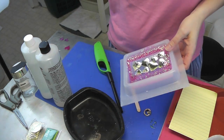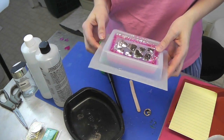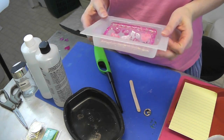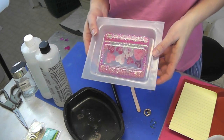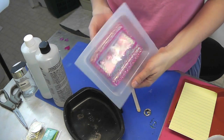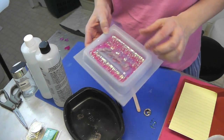Sometimes you guys have asked to see my screw ups and I have one for you right now. I started working on this this morning — it's a resin postcard holder. I was really, really excited about it. And I did glitter. I did some heart stickers I had left over. And I can't pop it out yet because it's still kind of sticky.